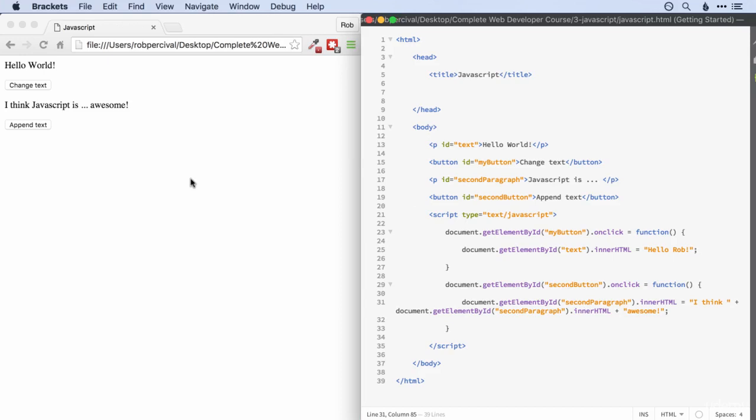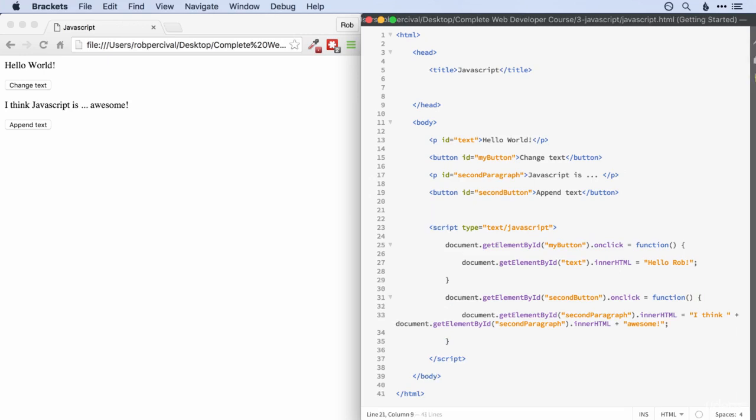All right. So finally then, how could we make some content appear out of thin air, out of nowhere? And I'm actually going to set this as a challenge. See if you can figure it out. So how can we have no content here, just a button, and then when you click that button, you get some text, whatever you want that to be. Go for it. Did you manage it? Okay. It was a pretty tough challenge, but well done if you got there.